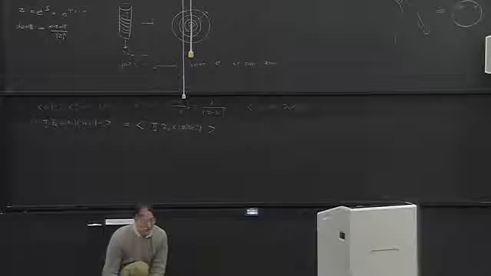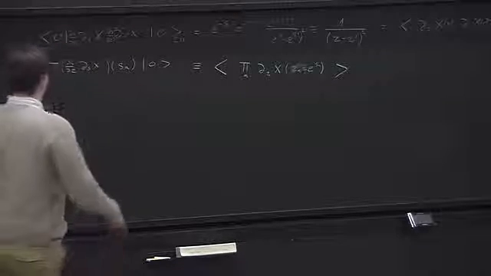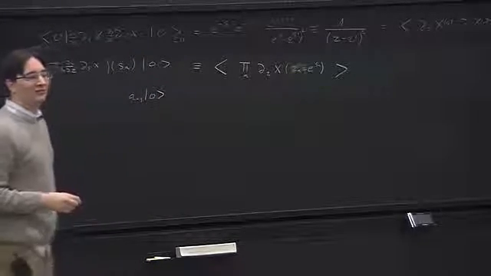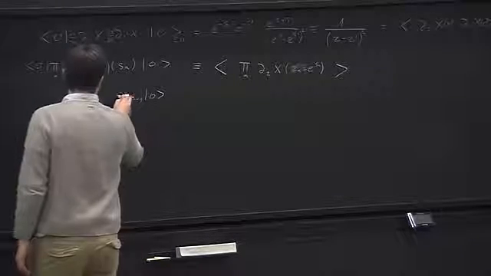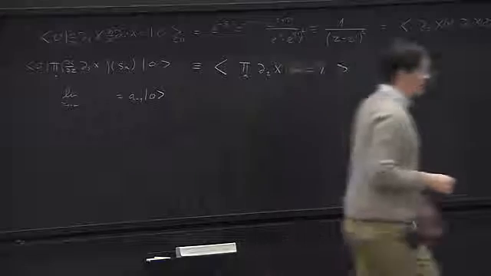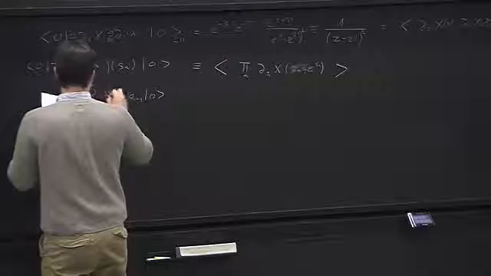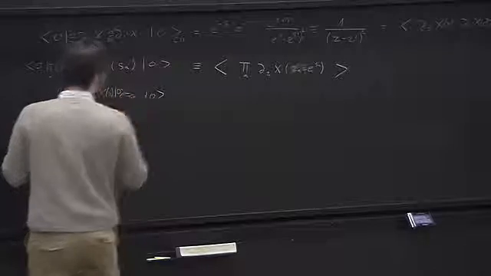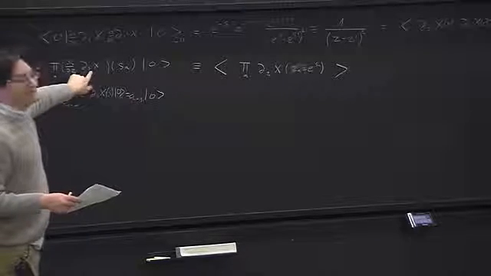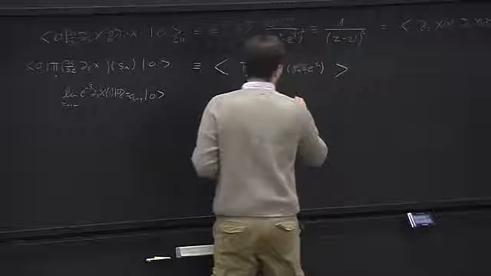Now, what if I didn't put the vacuum? Well, how do I get other states? Suppose I want to know what happens if instead of the vacuum, I put here a_{-1} acting on the vacuum. Well, I can write a_{-1} acting on the vacuum as the limit as tau goes to minus infinity of e to the minus s ∂_s X_s acting on the vacuum. You can check this statement from the mode expansion of X, which means that I can just bring one of the fields to minus infinity, and see what happens here. Well, what happens here? It just means that one of the fields ends up being at the origin.